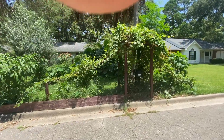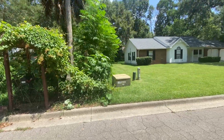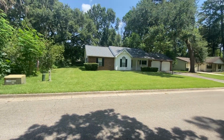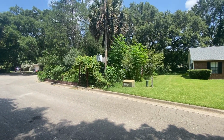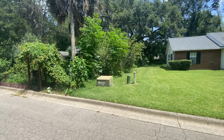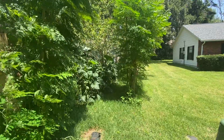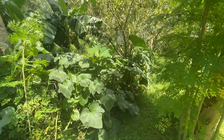This all took about 4.5 years to grow. It was just a yard, like this one on the right. It was almost identical to this one on the right. The palm trees were there, obviously, but now I've got this. Planted a bunch of Seminole pumpkin. They're everywhere. I think it's time for me to mow my grass. More pumpkin growing along this little fence.